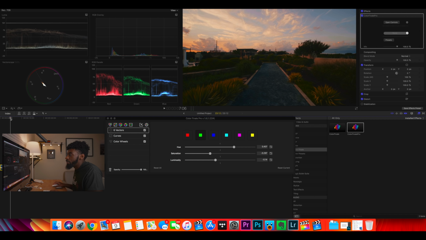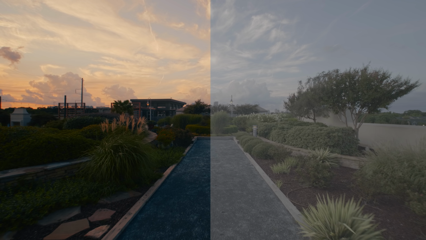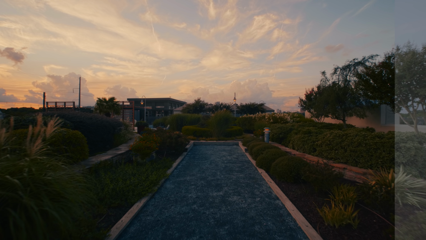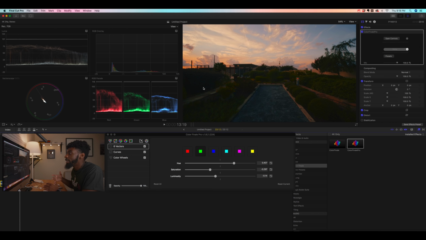And this is what a color graded sunset look for me would look using gray. You can see it looks really well. We still have definition down here in our shadows, and also within the highlights in the sky, we have every single tone in there as well. It's nothing blown out, and it just looks amazing. If we were to use a standard profile for this, we would have had either definition in the shadows and the sky blown out, or we would have had definition within the sky and the shadows completely clipped. So yeah, man, this is cool.